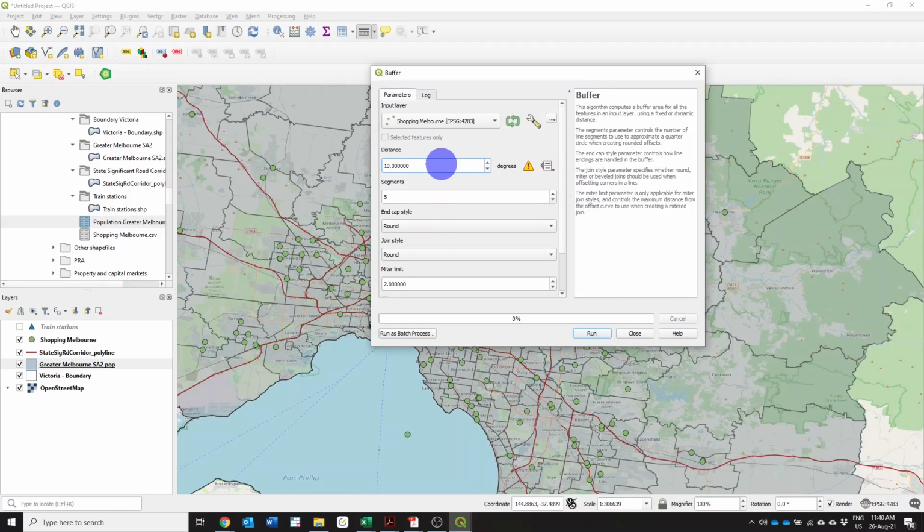What a projected coordinate system does is convert your geographic coordinate system into Cartesian coordinates, so into x and y, and then you can measure distances there with either meters or kilometers or any other metrics.